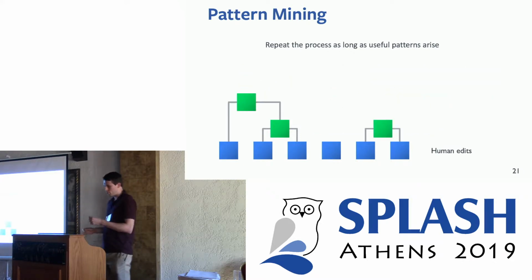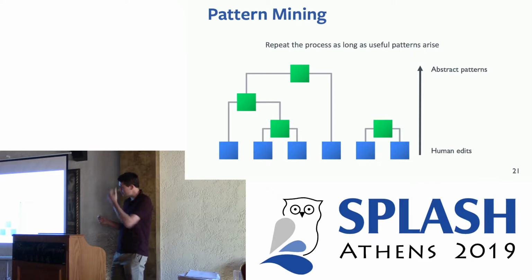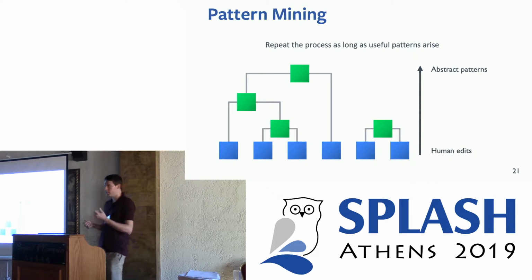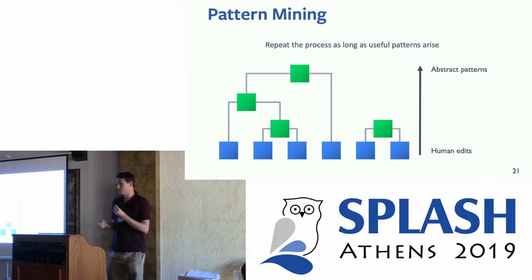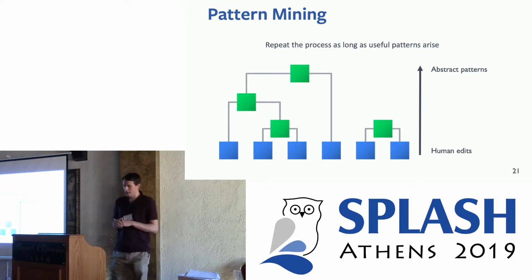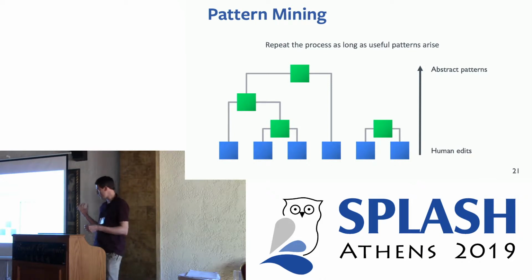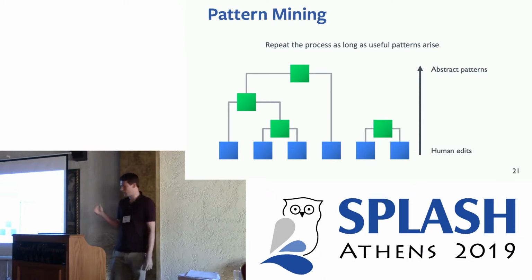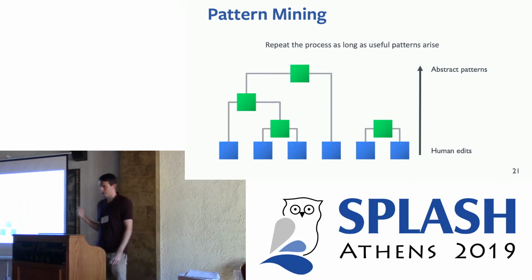And then we'll repeat this process on and on, repeatedly picking the most similar pair of human edits or even templates so far. And we'll merge the most similar pair together until the most similar pair is so different according to some heuristics that we'll stop. You can imagine, for example, an edit which deletes a return statement, and another one which inserts an if statement are just so different that it doesn't make sense to merge them. And so once we're finished, we'll get this forest of edits here, this hierarchy, going from the raw human changes down at the leaves, and then getting more and more abstract the higher up you go.